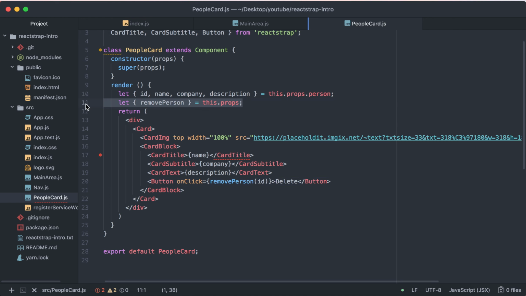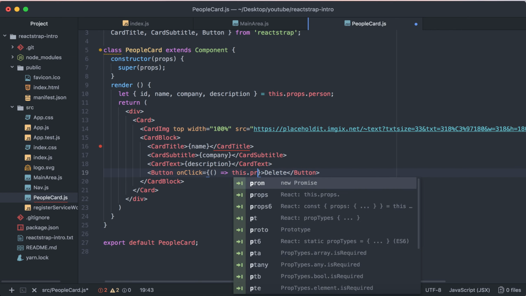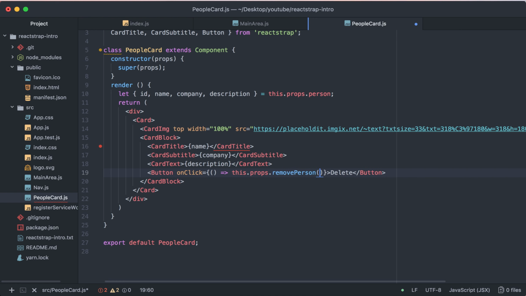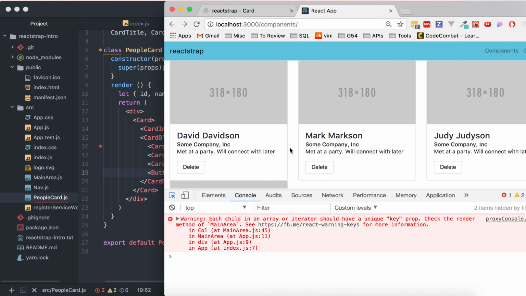I think I know. Let's just turn this into an arrow function, and let's say this dot props dot remove person ID. See if that still argues with us. Okay, so that works.